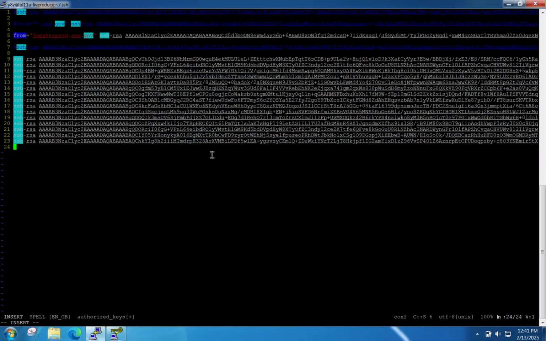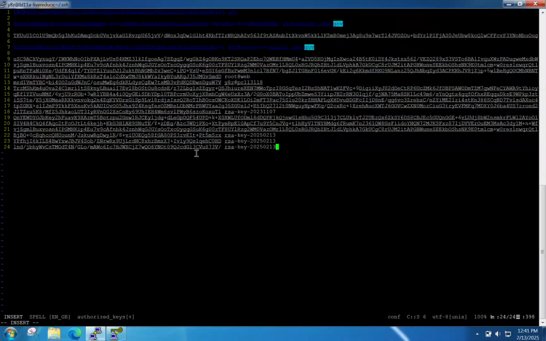Then we go back to the terminal, and to paste in the text, we can't use something like Control V or Command V. On the terminal, especially on PuTTY in this case, we can right click to paste in the key. And once we paste in the key, we want to exit the editing mode. To do that, press the top left corner on your keyboard, which is the Escape key, to exit the editing mode.